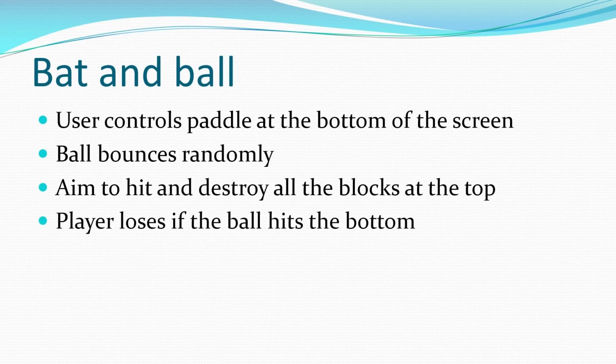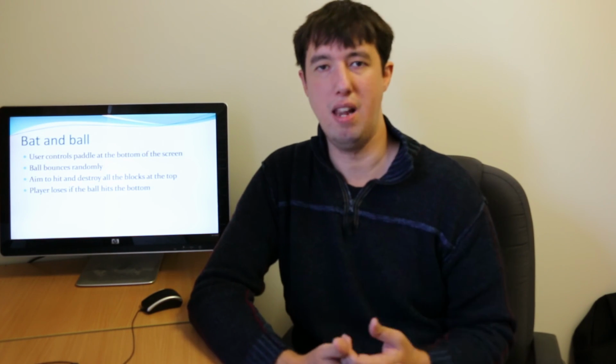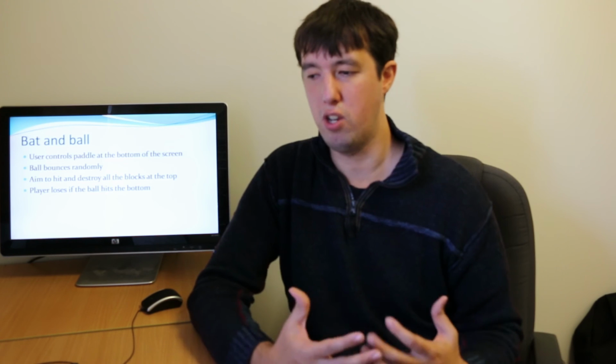The player loses if the ball hits the bottom, so you need an action to say, right, when the ball hits the bottom of the screen, because the person didn't have his paddle there in time, that's the game over. And again, you can create lives. You could say that the player loses a life. There's a lot of things you can do to this game. Okay, so let's get started.